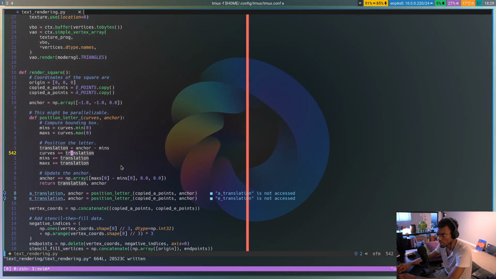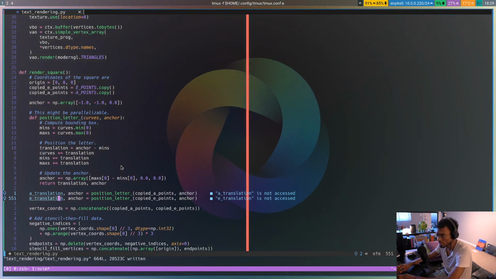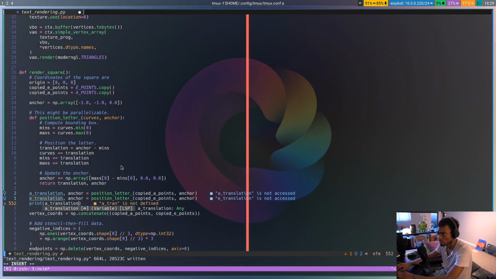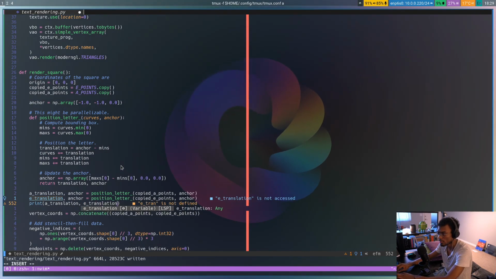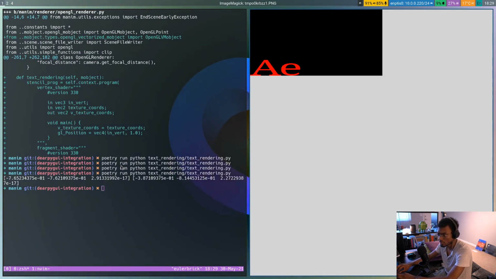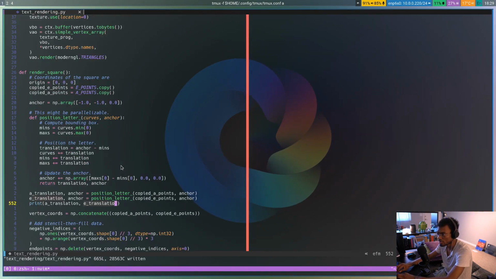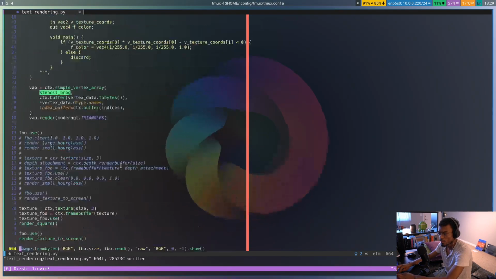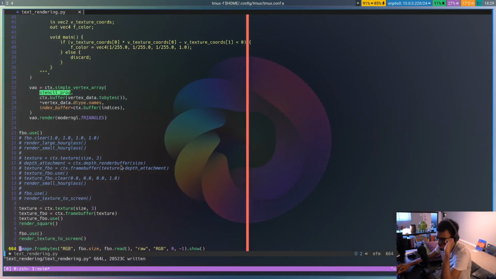These translations are done in normalized device coordinates, or should be. Yeah, so these are normalized device coordinates. Okay, so let me see if I can pass these to the texture rendering.